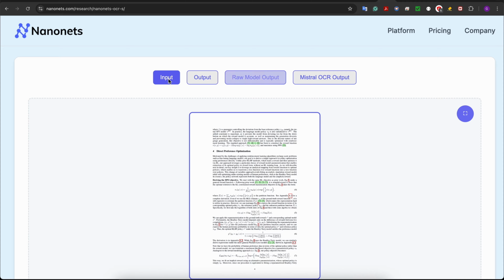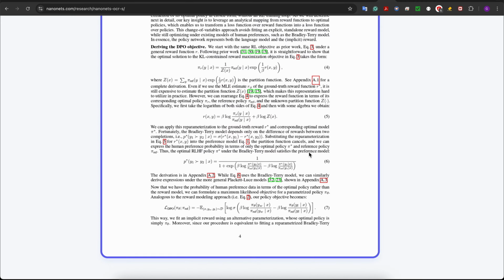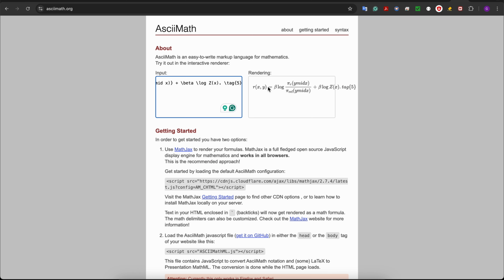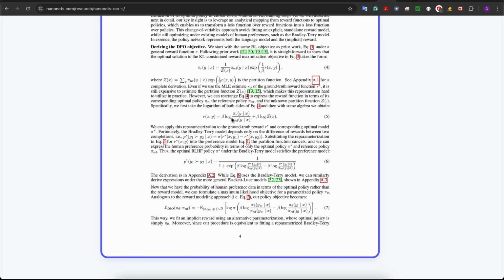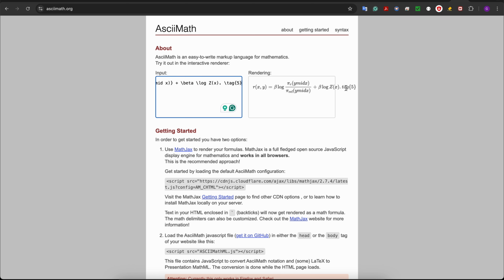And let us match it from the input here. This is the one, r x y b log pi r versus beta z. It took this one, but I don't know why.